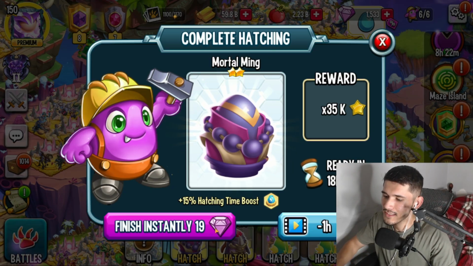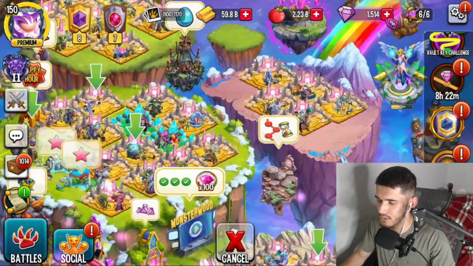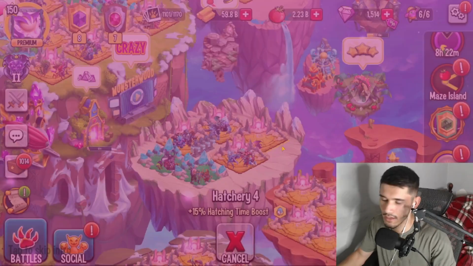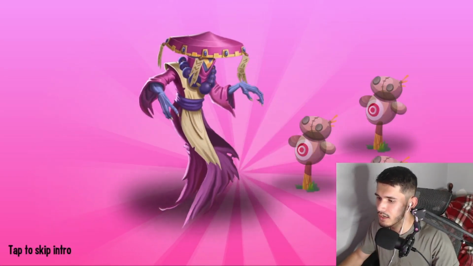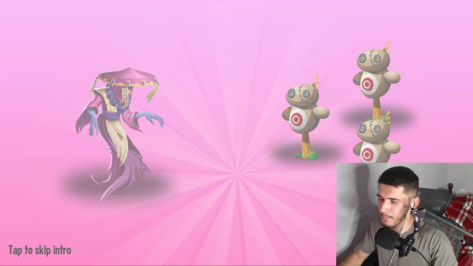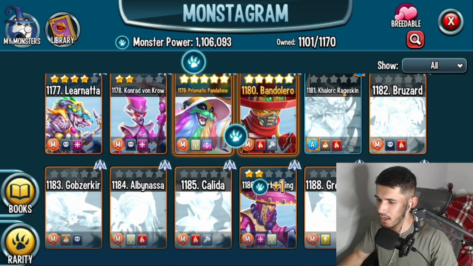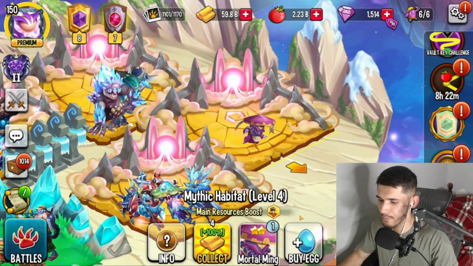Alright guys, so take a look at this here. We have a rank 2 Mortal Ming, and this is one of the newest monsters for the new Alpine era. So take a look at this. This is the animation. Alright, it's got an interesting design. I'm not really a huge fan of the design, but it's something. So that is 1186. Alright, Mortal Ming, interesting name.